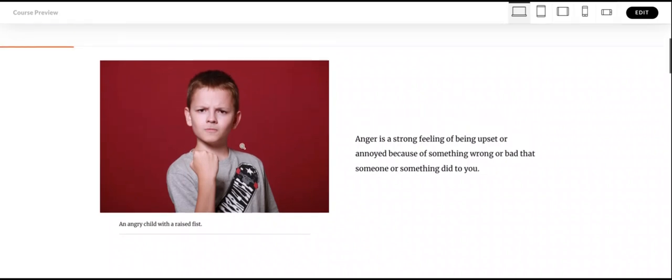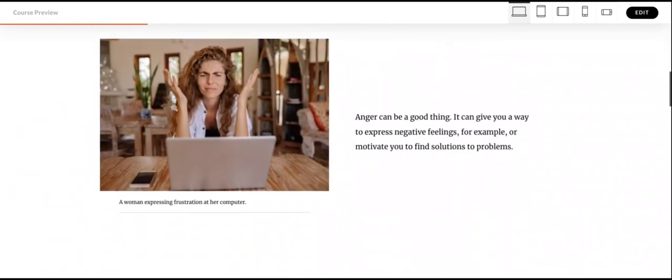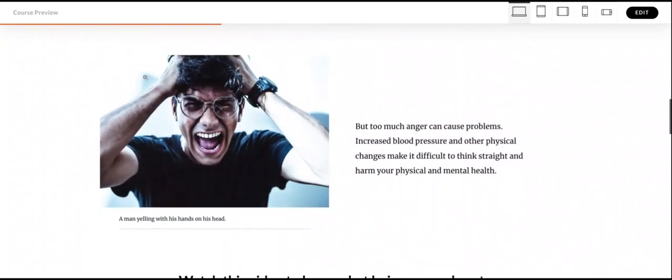Again, it follows that kind of visual hierarchy. You look at the image of the angry child and it leads into the text about that, or you look at the image of a frustrated woman, you read relevant text. Looking at the image of the man yelling, reading the relevant text.